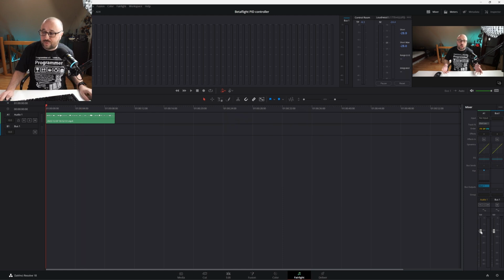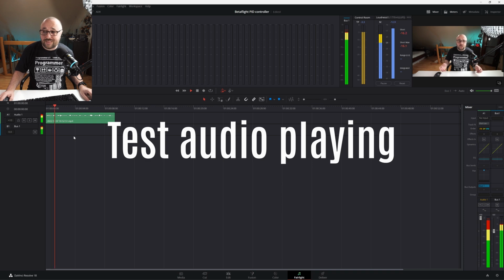If then we will bump the gain on the audio track to plus 10, around, we're gonna take a deep dive into the mechanics that are behind the Betaflight's PID controller.